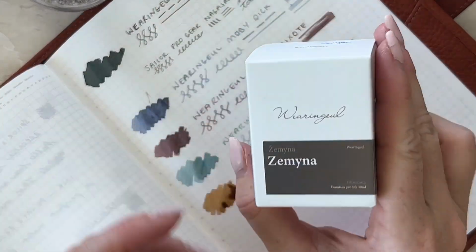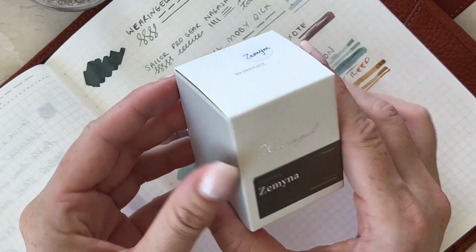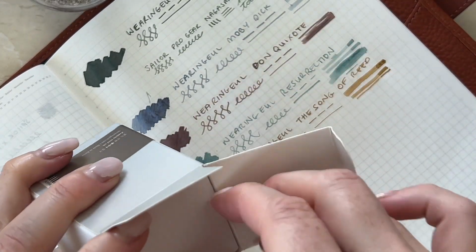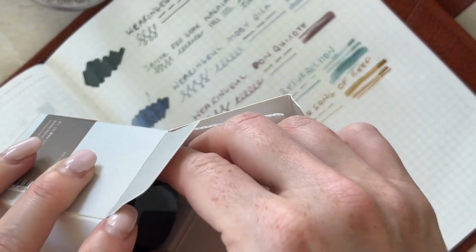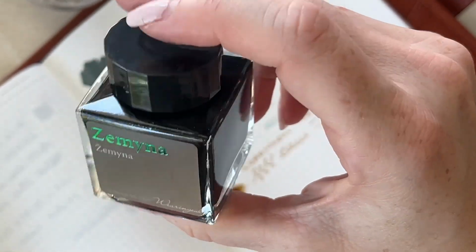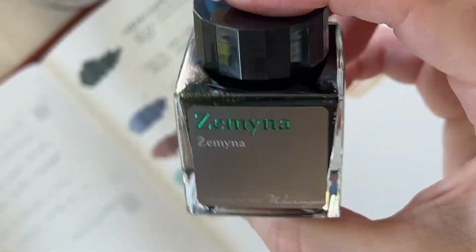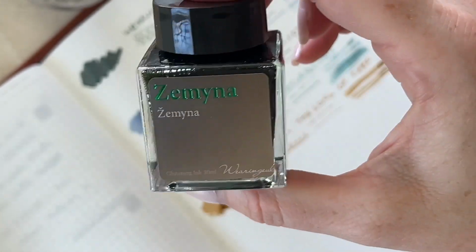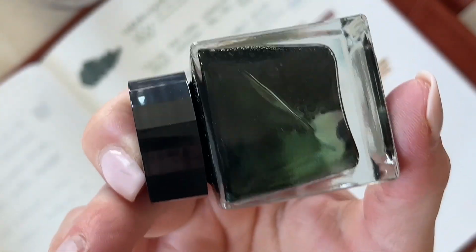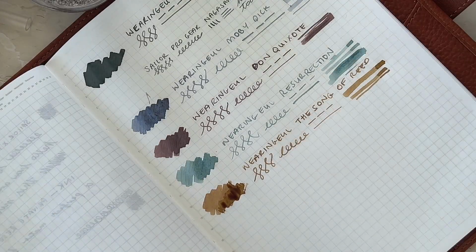Oh, and I also bought the full bottle of Wearingeul Zemia because it was gorgeous. It's got this brown kind of undertone that dries to, I can't even explain it, dries to a beige color, and I picked up ink without too much of the shimmer in my TWSBI, and it is absolutely gorgeous. But you can see there it's got a green shimmer, so I'm going to just shake that.